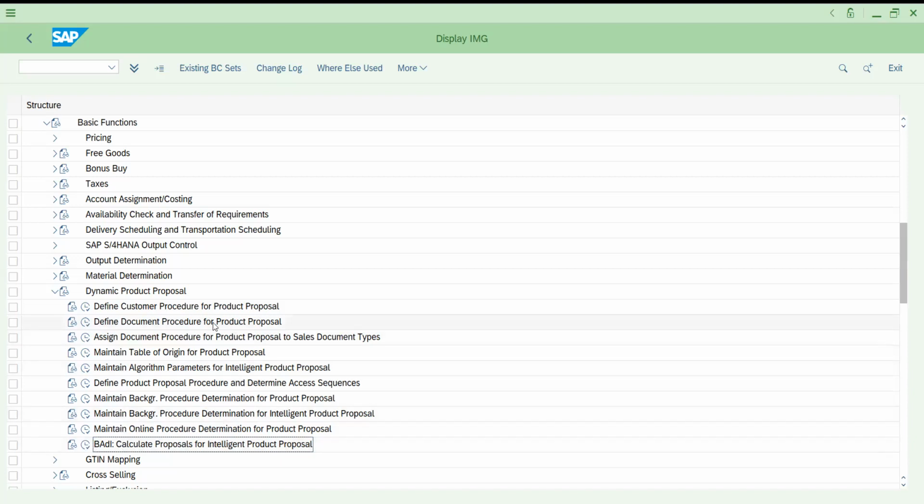Okay, so that you can check with the ABAP team, depending on your customer requirement, to see how it can be implemented for your customer. If it is a certain huge customer, then you have to gather the requirement of how you want it, how it needs to be defaulted, like the product proposal. Okay, so those algorithms you can control through access sequences here. Okay, so that's it. So thank you all.